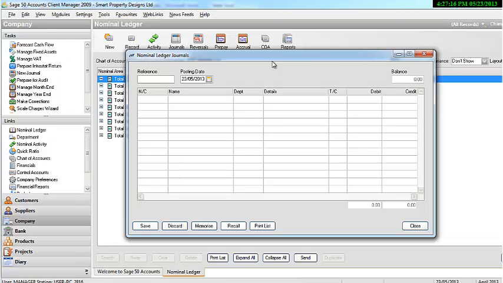So you sort of have 1, 2, 3, and then some sort of a reference, you know, what was that journal for, just so that when people are going through the nominal ledger activity reports within Sage or looking at transactions within Sage, they can then go and look up possibly on the Excel spreadsheet where the details are kept, to see what that journal actually related to, and why it was entered.